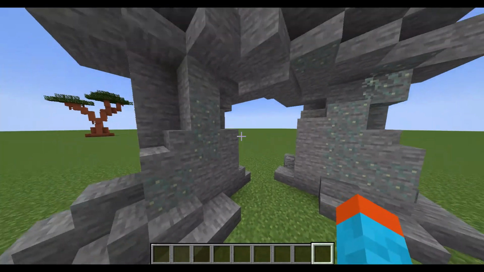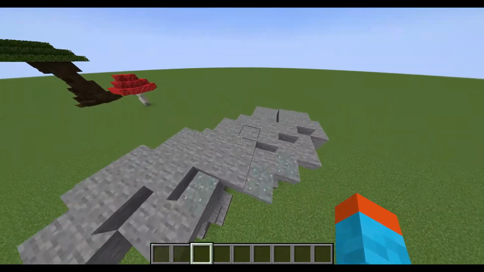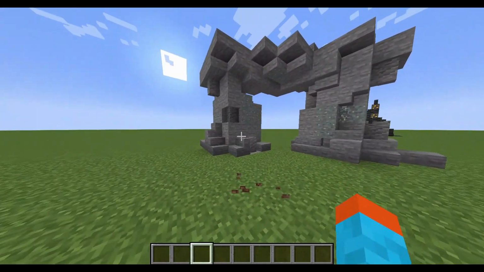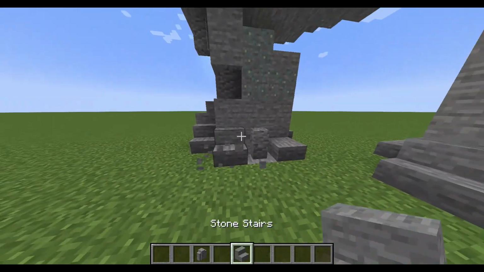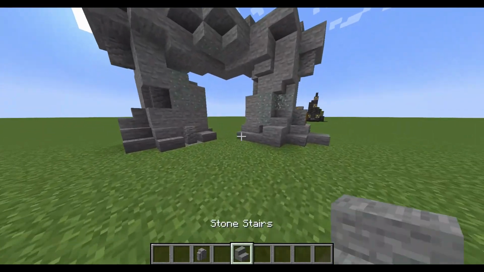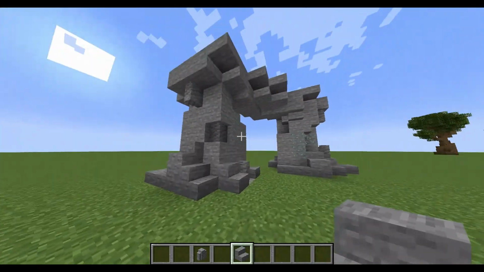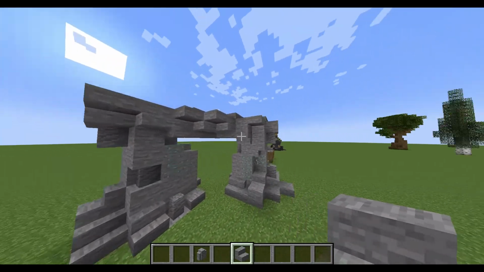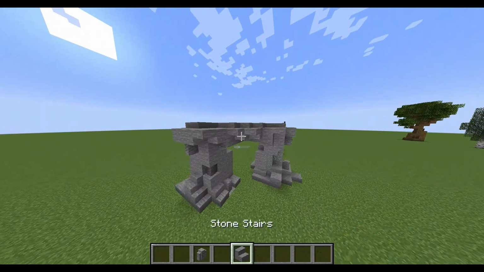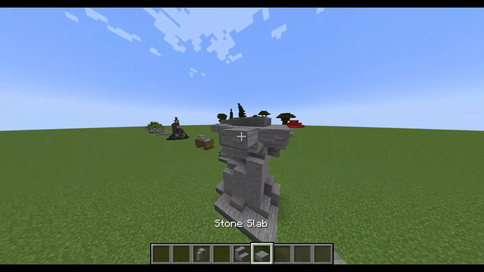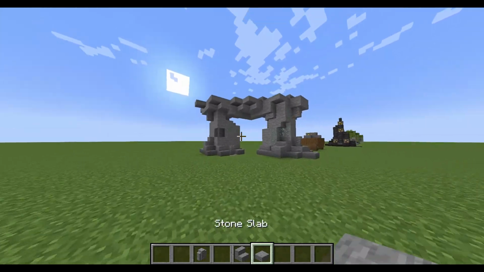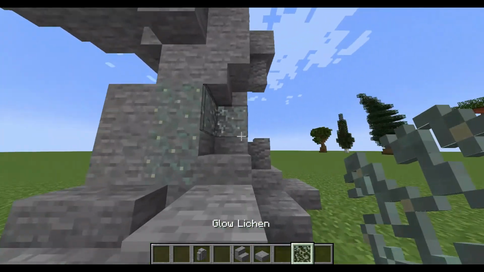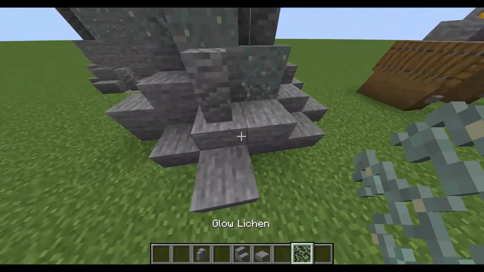I've done this on a diagonal because it adds a little more detail into it. It allows you to put the walls in, stairs. You kind of just want 2 quite large blocks, and then a slightly thinner, longer block going along the top, made of slabs and full blocks. So yeah, I've put some extra glow lichen for some extra detail decoration.